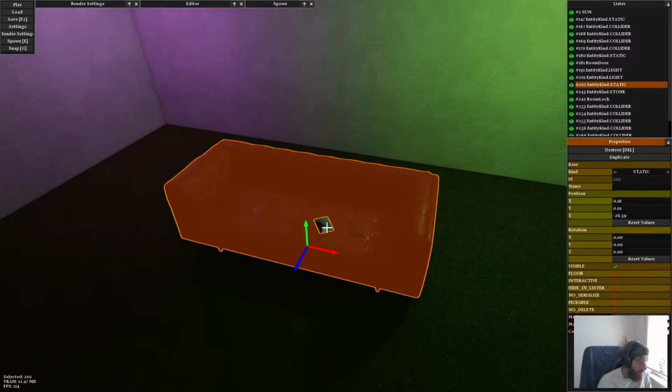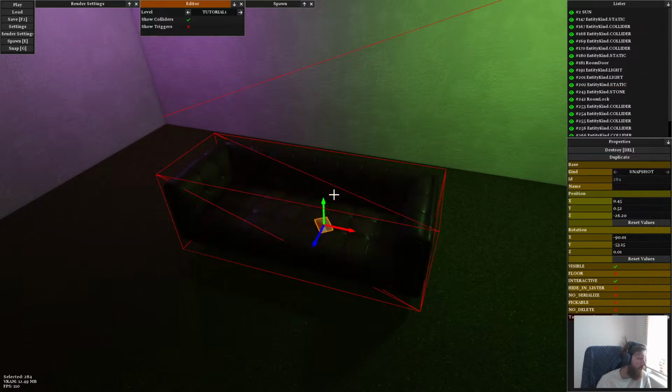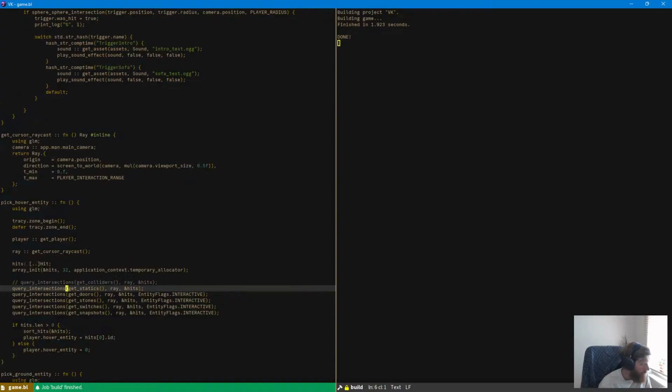So in case of editor, why it doesn't work actually? Now I'm picking the sofa every time. I don't know how to switch this. Okay, so yeah.